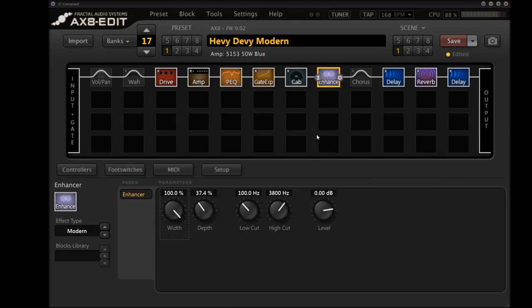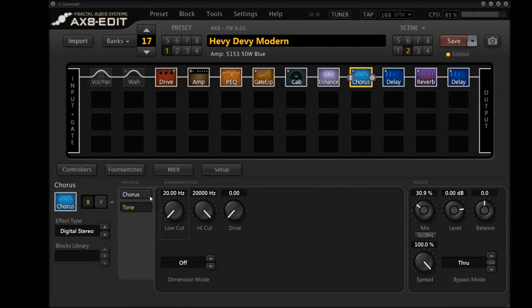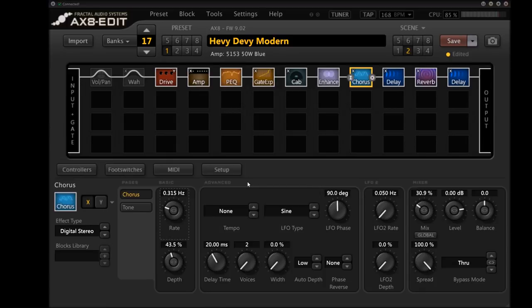Enhancer block, if you're recording, I would turn that off, but it sounds really good for the fullness for these demonstrations. I've got a stereo chorus here, which I don't really know how much he uses nowadays. I mainly use this because when he was still using real pedals, I think he had an Earthquaker Devices Rainbow Machine, one of those silly pink looking pedals that sound really cool. So I figured we needed some type of chorus on here.